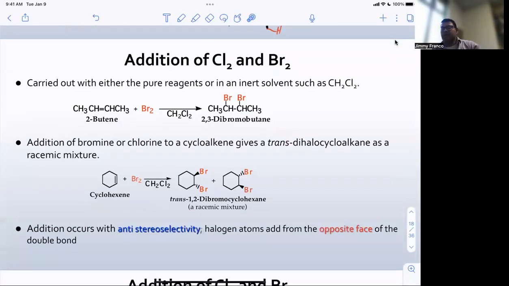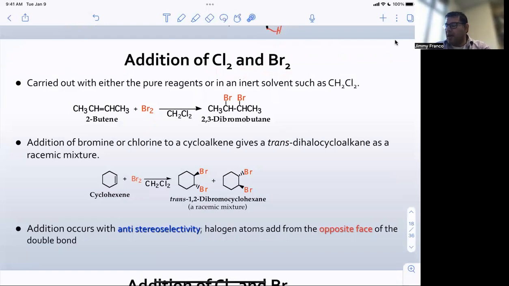All right, the next one we're going to do is halogenation. And actually, I think this is a little bit easier than what we just did. The reason I say that is there's no rearrangement with these. All right, so when you're adding Cl2 or Br2, you can put in your notes, there's no rearrangement. So this is really nice. The other thing is they're the same 2 atoms. So we actually don't have to worry about which one's going to add to the more substituted, which one's going to add to the least substituted, because they're the same.